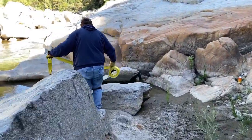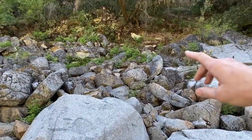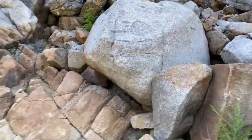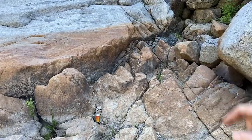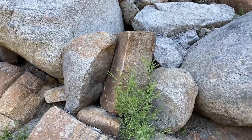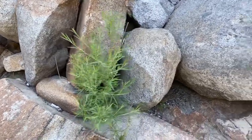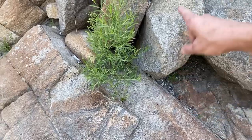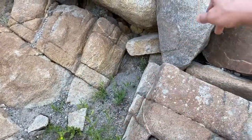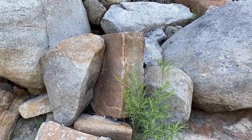What we're gonna do is, I'm looking up this mountain and this is steep. So everything's falling down. And a lot of these easy crevices, all of these haven't worked like crazy, but it looks like these 3 stones are jammed in there. And if we could get those out, it looks like there's a crevice right there running up. And then there's another one over here going up to the bedrock. So we're gonna try to get these 3 out and we'll see what happens.